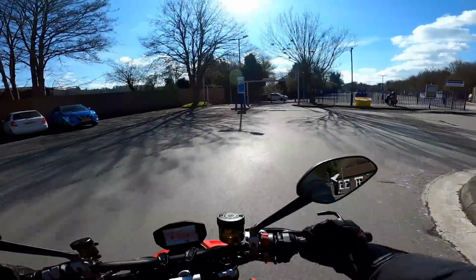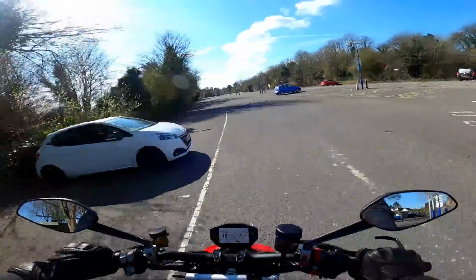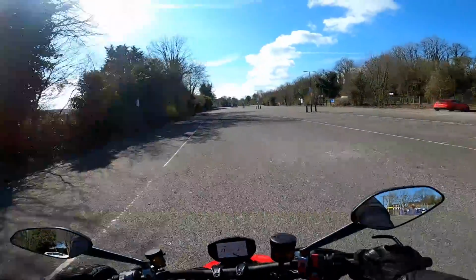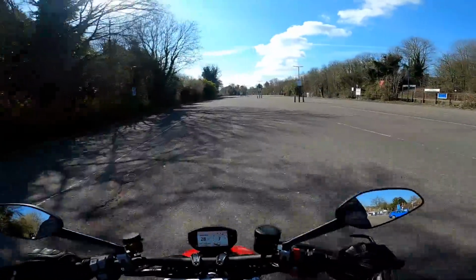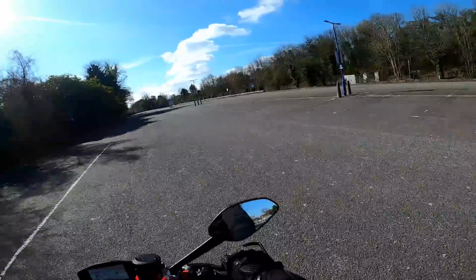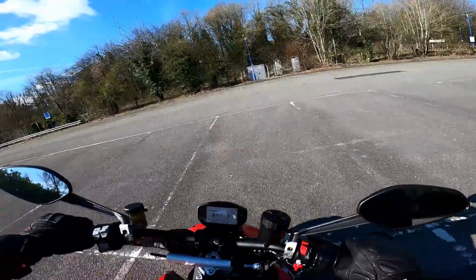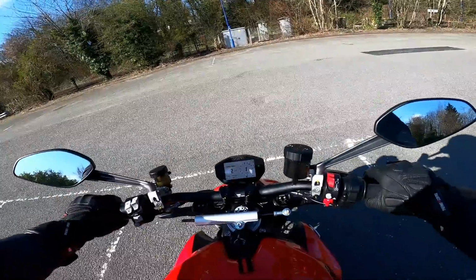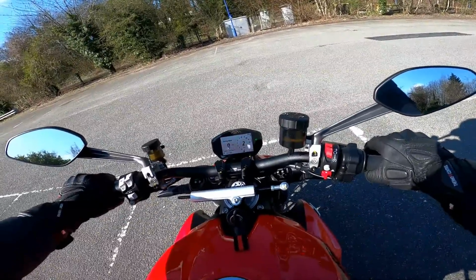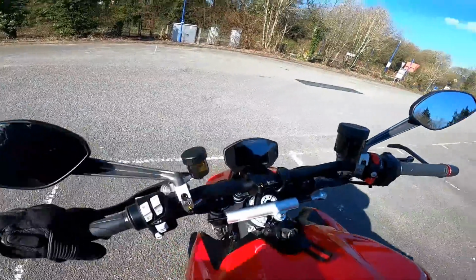Alright, time for the lying about test. It's a Sunday morning, Great Missenden train station, the place that I like to simulate moving the bike around in your garage, because there's plenty of space here to do it, and there's marks on the car park of course, so we can see what the turning circle's like. So let's park here slap bang in the middle of one of these standard parking spaces, see what she's like to move around. Finding neutral's fairly easy, turn her off.